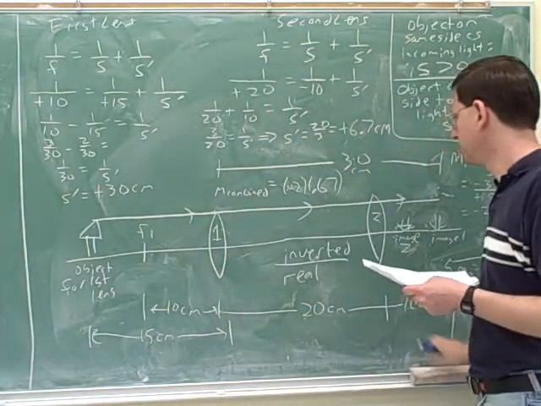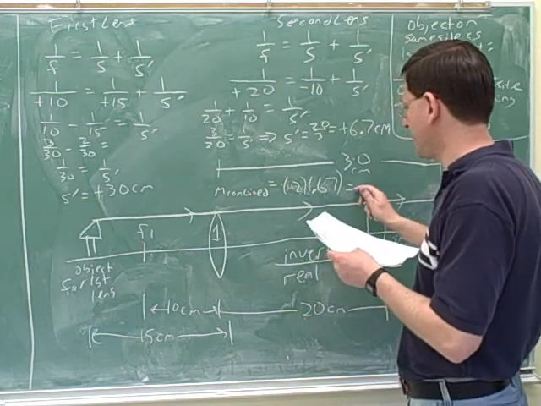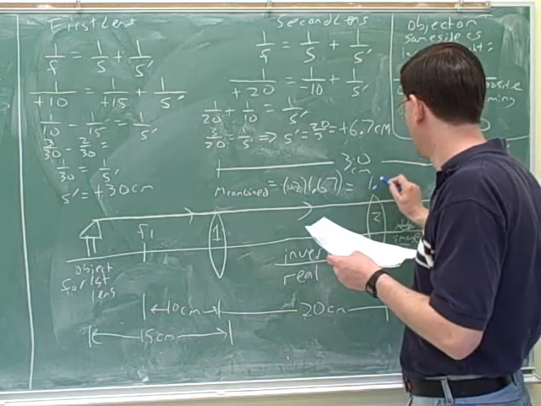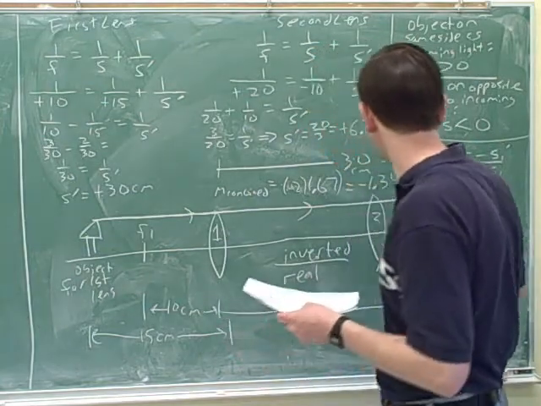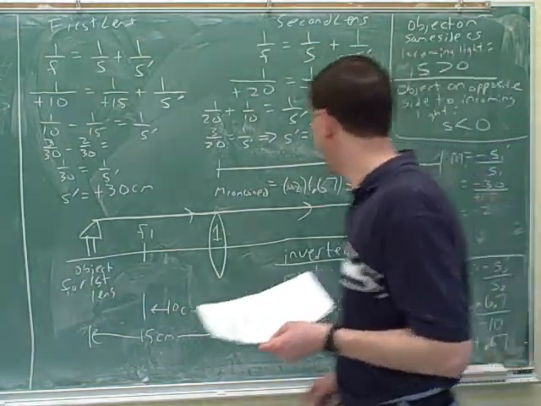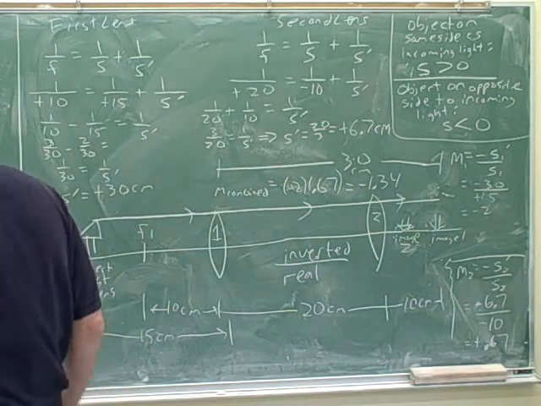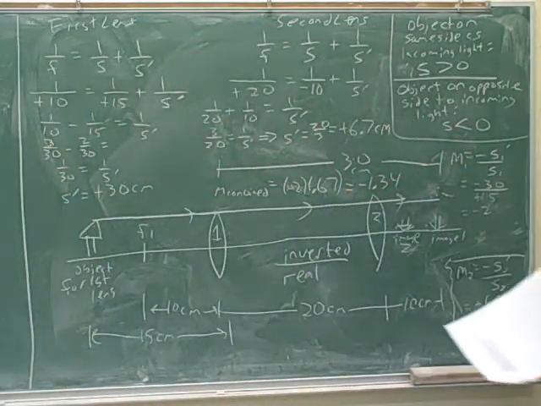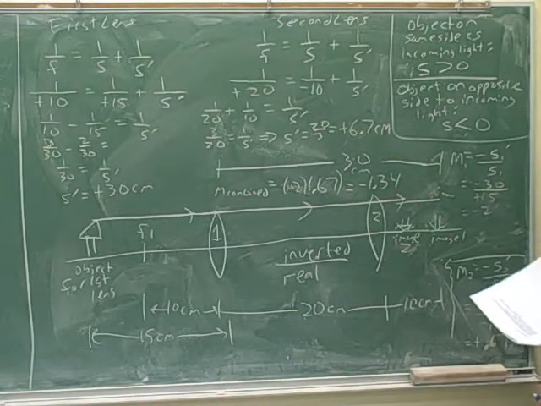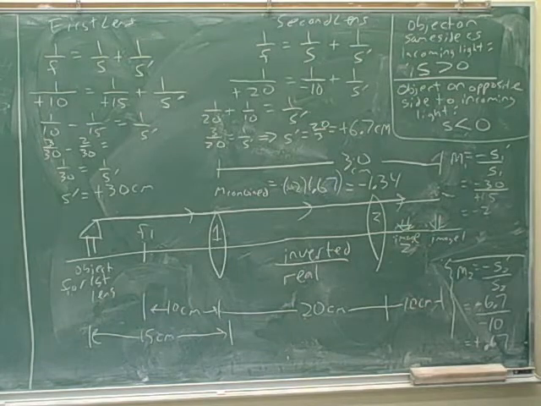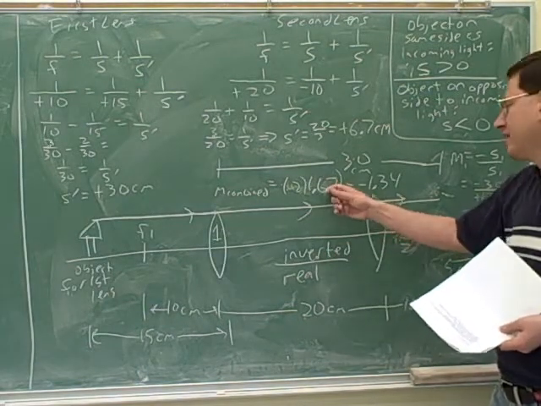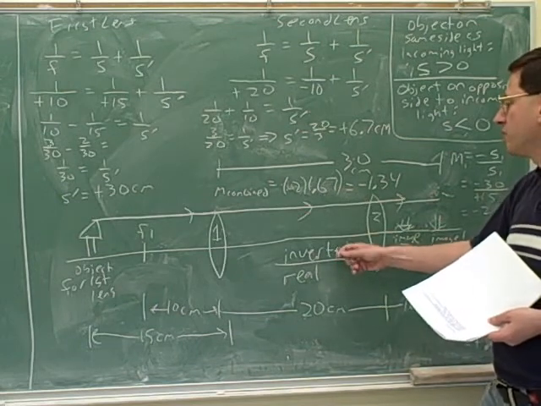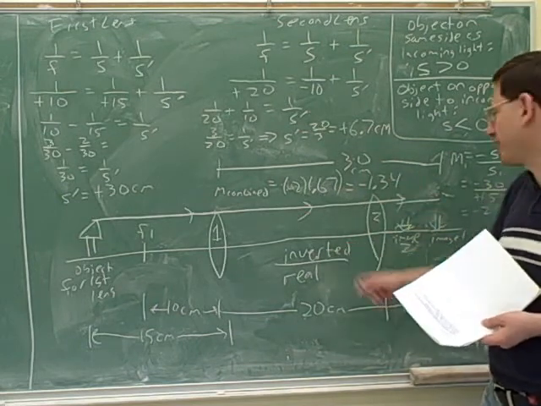So that would mean it would be magnified. What number did you get? Negative 1.34. About negative 1.34. So now that I know that the total or combined magnification is negative, can that also be a hint that the final image is inverted? Yeah, very good. We didn't have to do all this work up here. We could have just found the combined magnification and it would tell us. And then we already got this. That would have been the easier way without going through all this.